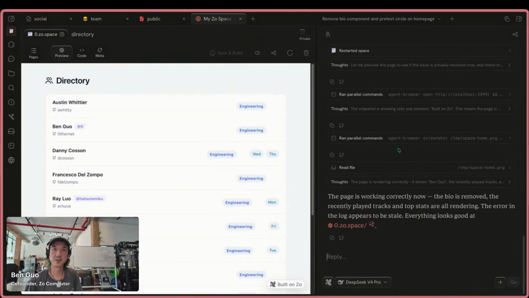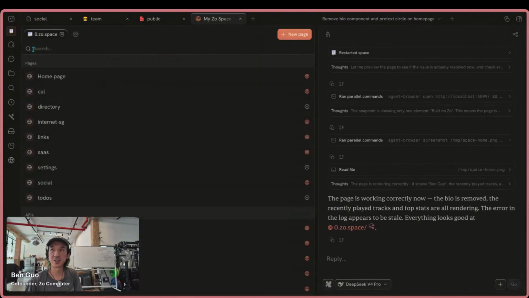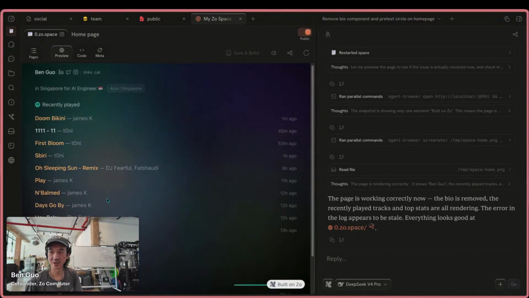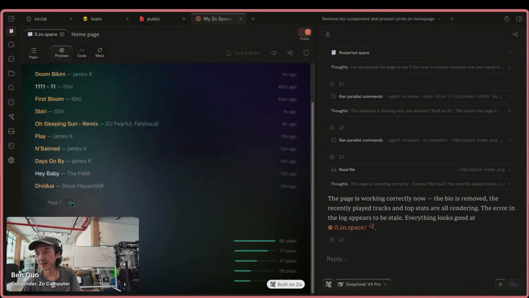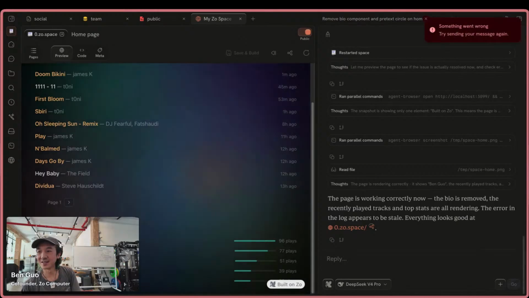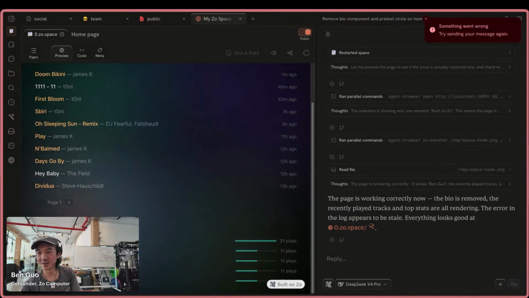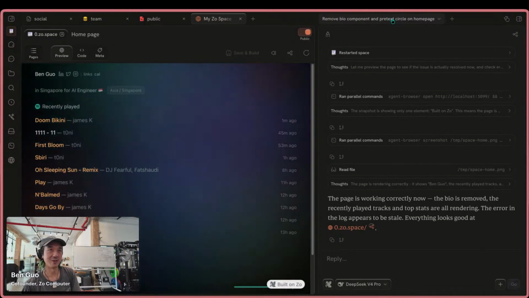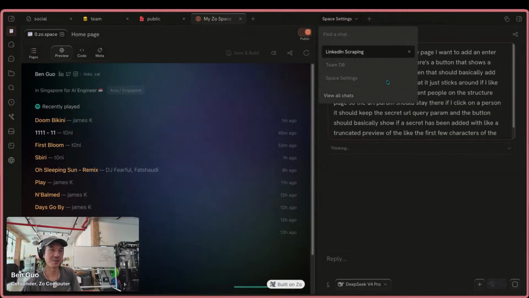Right. So this was my chat about updating my homepage, which it did quite well. I removed this annoying pretext thing at the top. Yeah, cool. And I guess it decided to also at some point update this top artist thing, which is quite nice. It's actually better now. So nice work. I didn't catch you doing that, but that was cool. Okay, let's stop that chat.